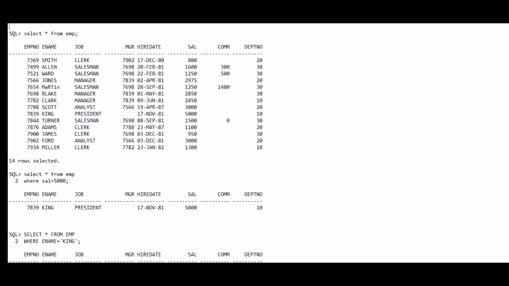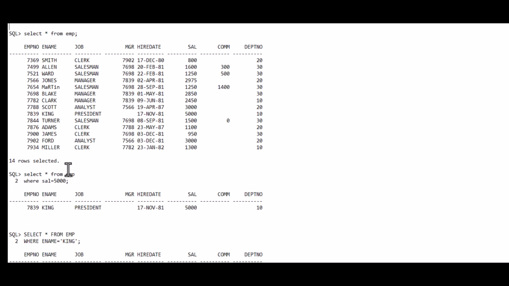So let's start with a few examples. We have here an employee table, and this is the table data, which contains employee number, employee name, job specification, with almost five different jobs here, the manager of each employee, the hiring date, the salary of each employee, along with the department number. After executing the query SELECT * FROM employee, 14 rows are selected.